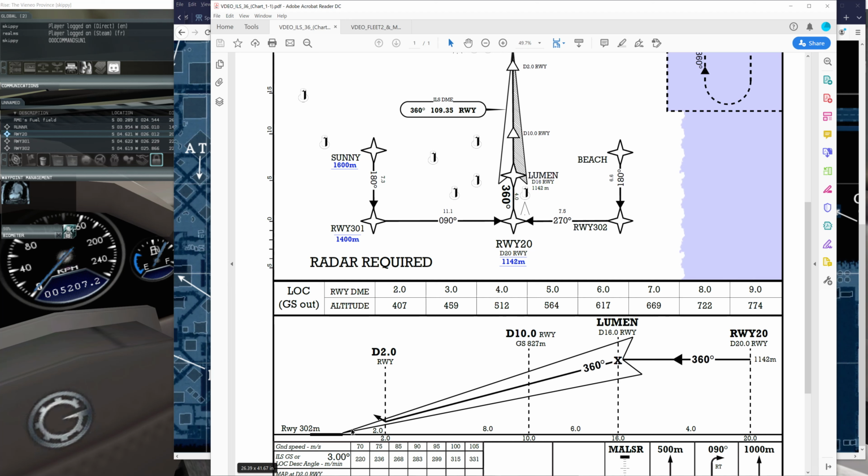It'll really just fly you right down that imaginary line, and well, it's not imaginary, it's a radio line in the sky, right to the point where you cut your power, turn off the autopilot, and just let it settle towards the ground, and as you're hitting the ground, put reverse thrust in and go to full reverse.